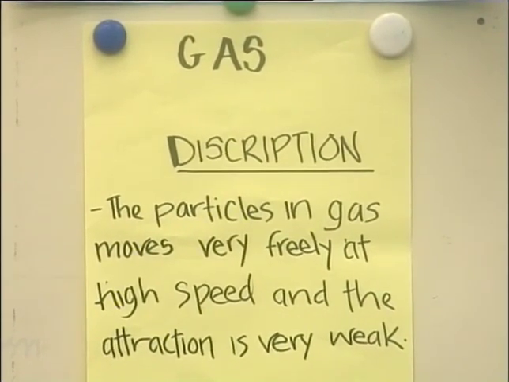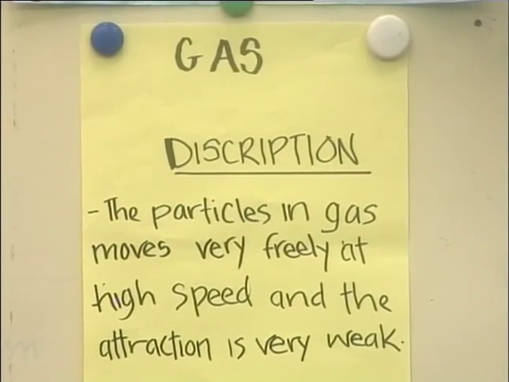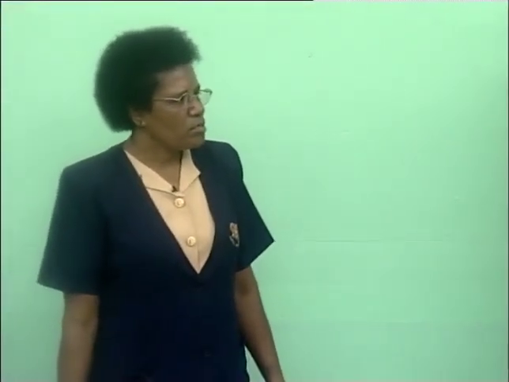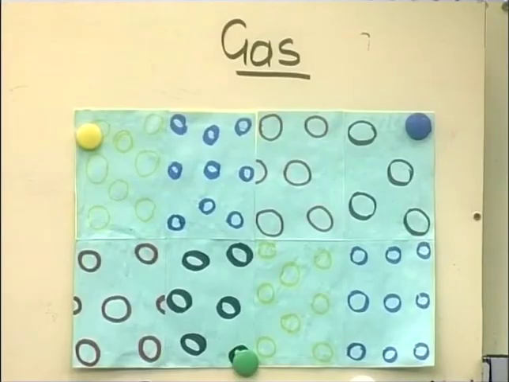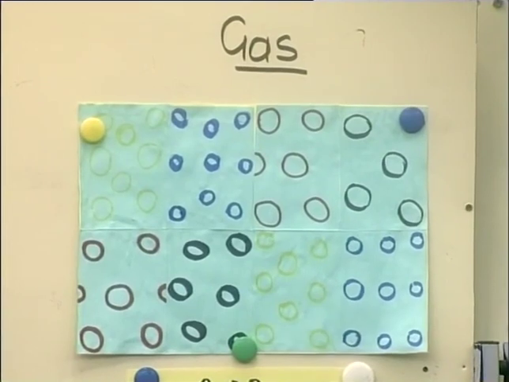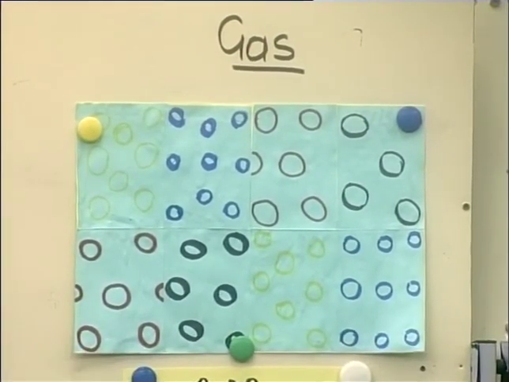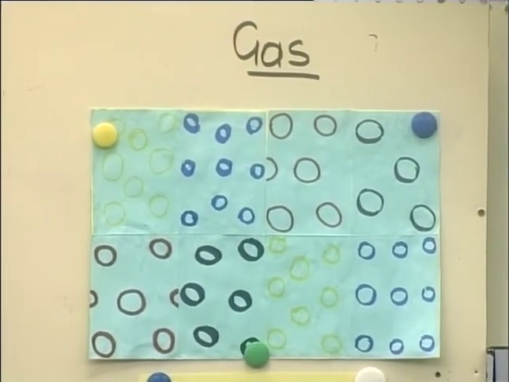How can you tell us of the weakness of the attraction on the diagram that you have, that arrangement? You have the diagram up there. How is it shown there? They are very weak up there. They are spaced very far apart. Very good. Thank you. The spaces are far apart. Good. We'll have a look at the role play on gas.